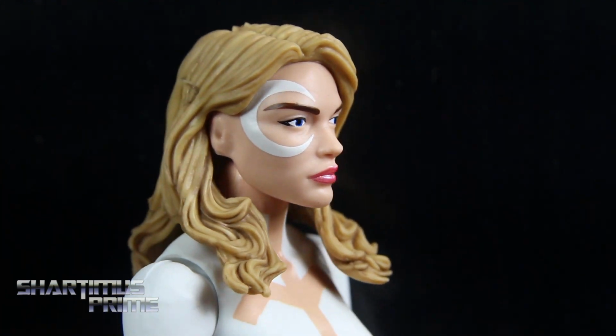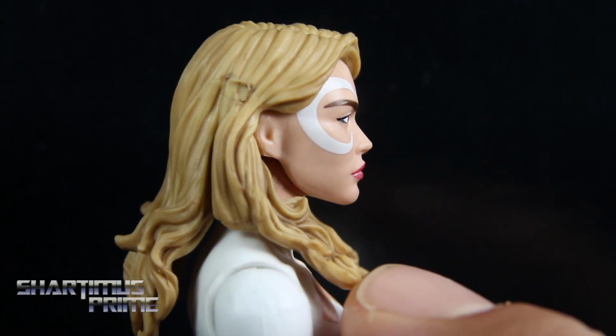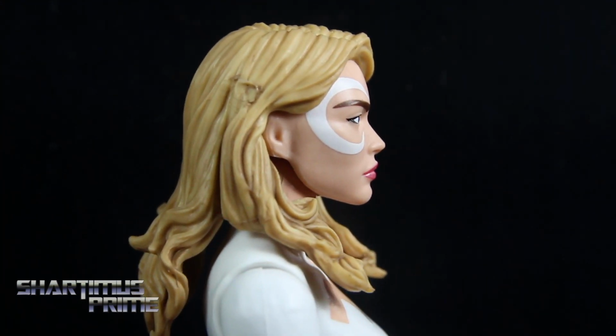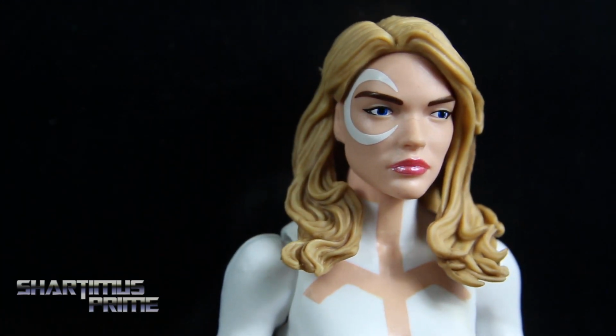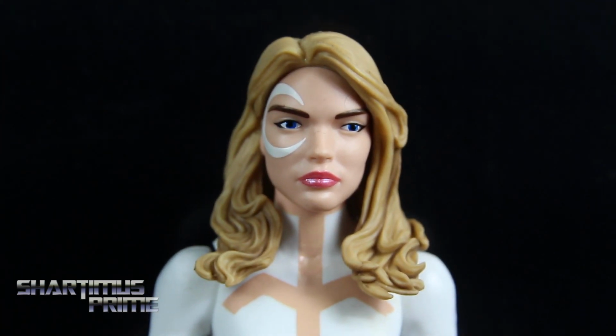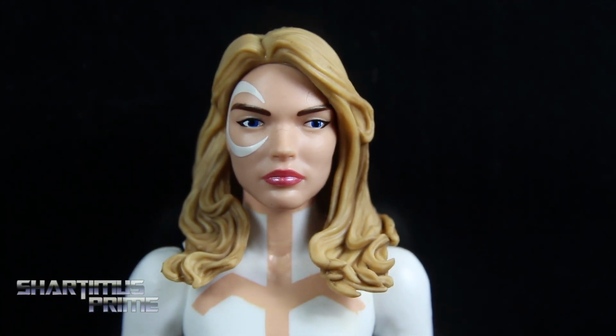She doesn't look like another figure in cosplay. A little knot right there on the right side, but I do like how we get color variation in the hair, and I think the deco on the right side of her face looks great. I'm very pleased with that, as well as the shimmer right there for the lipstick. The eye placement looks really good for the eye paint and everything.